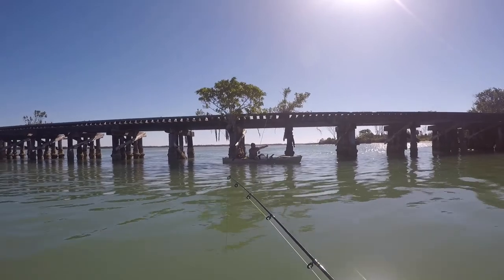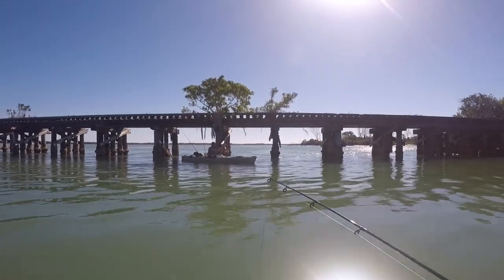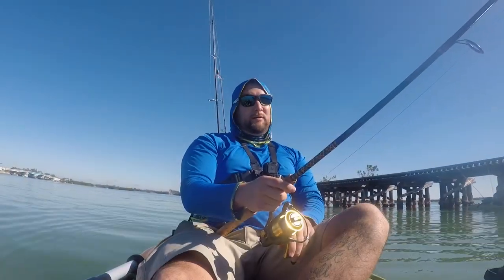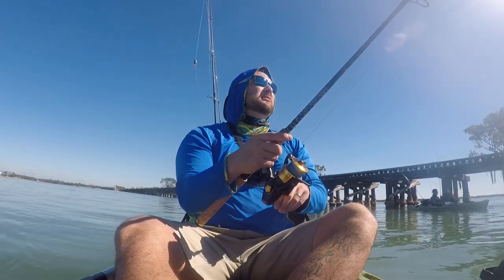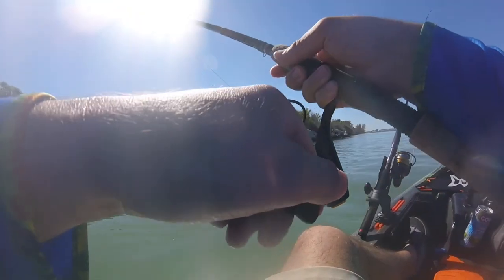That is a beast of a sheephead — Ray just caught a monster sheep, damn. I've got to get some bait back out there, man, he's getting all the sheep. I'm not catching any redfish or snook like I wanted, but this is a hell of a day. It was real cold in Florida for a while and fishing was just dead — all the fish left with the cold. Now it's warming up and it just feels real good to be back in the kayak. I think I'm getting bites right now. Finally got something decent on, feels like a sheephead.